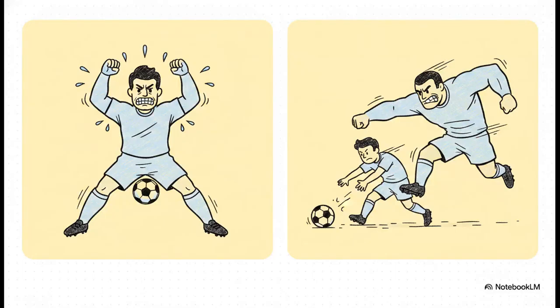The slang perfectly captures the emotional extremes of watching a match. Take a nutmeg, for example. That is pure joy for the fans. It's when an attacker cheekily passes the ball straight through a defender's legs, leaving them looking completely humiliated. Conversely, a hospital pass is, well, wince-inducing. It's a terribly weak pass that forces the receiving teammate to stretch for the ball, putting them at immediate risk of a crunching tackle from an oncoming defender. One makes you cheer, the other makes you literally cover your eyes.